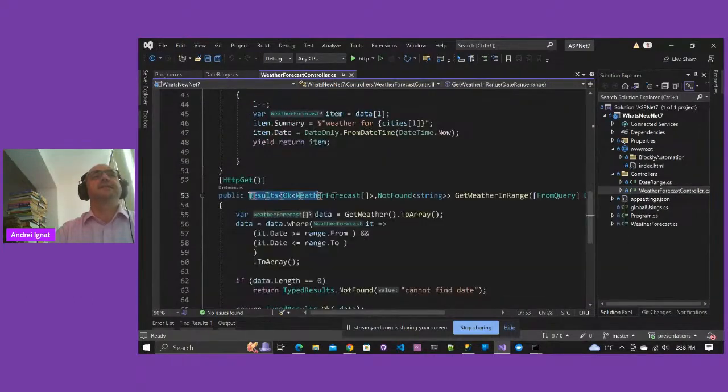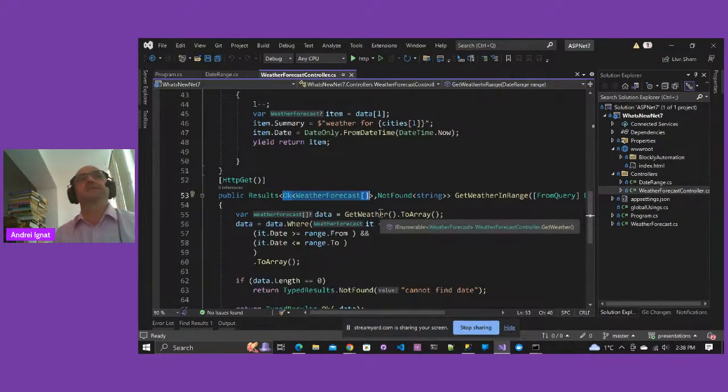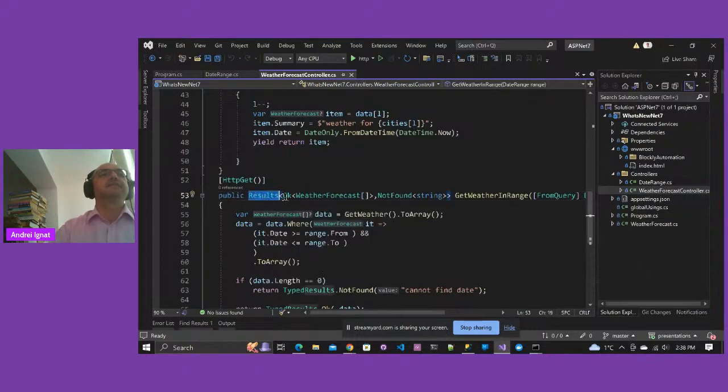It says clearly what the function is returning. And for a programmer, after a bit of learning curve, he will see, okay, I'm returning multiple results. One of the results is a weather forecast array, and the other result is not found.